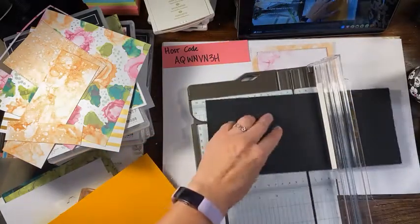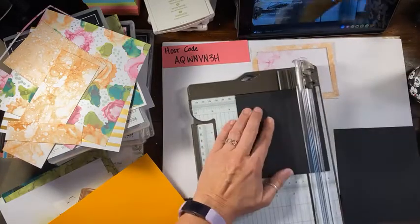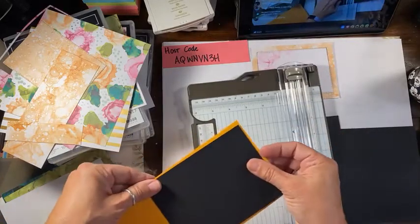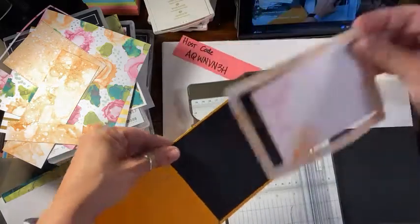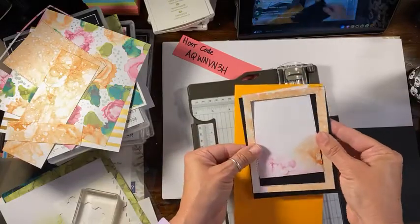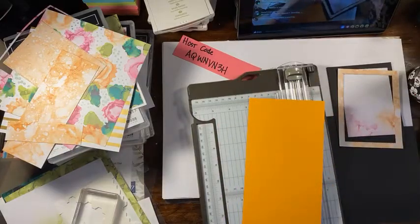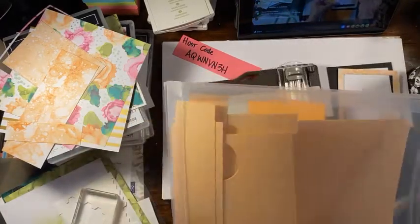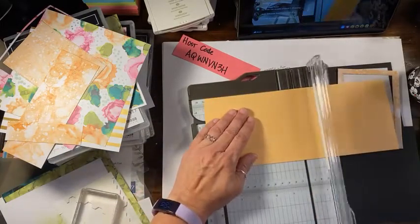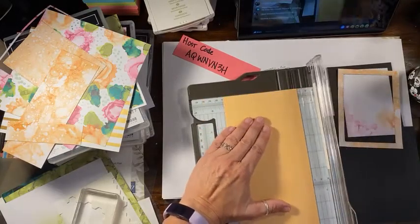Kind of ironic with those other dies that I had out. All right, so 4 by 5 1/4, and then we'll layer this on. It's going to look really pretty. It's almost a little too bright. I wonder if papaya would work better. Hold on, I'm going to take one step back here. I feel like papaya might work better. So I'm going to take this one back, and I'm going to score this instead. Just a tiny shade too bright, and this is definitely bigger than 4 1/4. This needs to be trimmed.